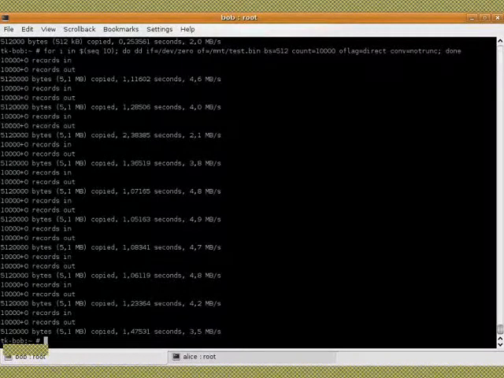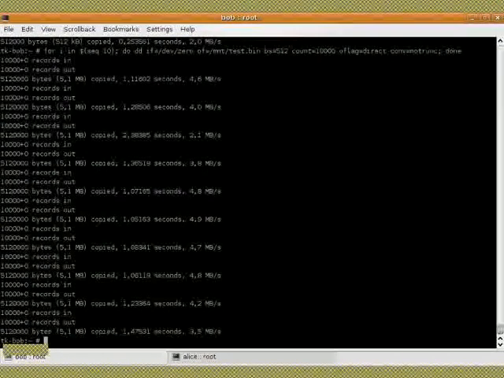So let me do our good old performance benchmark here on /mnt/testbin. This is just a very simple throughput micro benchmark for DRBD running on 10 gigabit Ethernet.